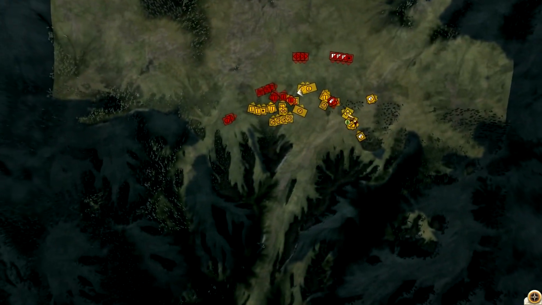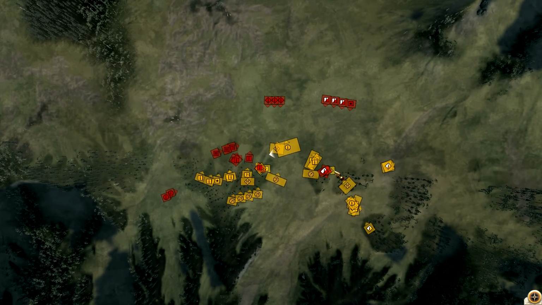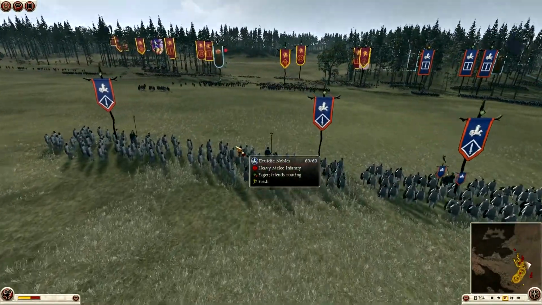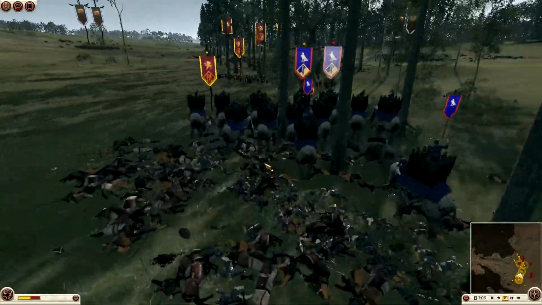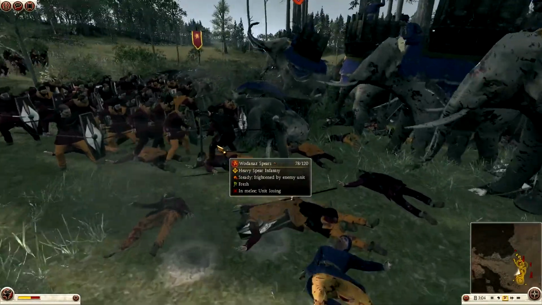So, strategic map here. You can see I've blown a hole through the middle of the enemy line. They've still got some units holding there. Backup cavalry and sword units over here. The Druidic nobles, once again. There those guys are. That cavalry's still back there. These elephants here are what's causing me a problem. I've got my spearmen in the mix with them.